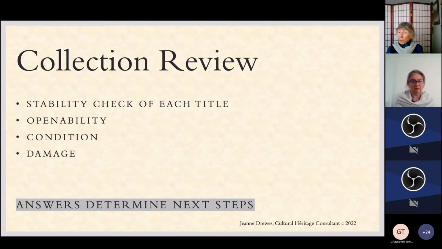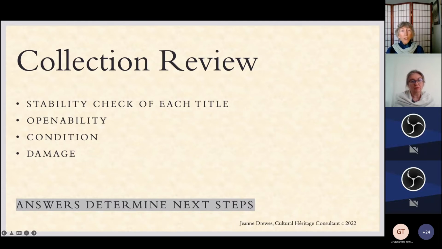Okay, so now we have our team, and I would suggest having at least two people who review the collections. If you're going to the stacks to look at collections, and they're all gathered together by subject so that you can just look at each one on the shelf, do some sampling. What is the condition of these materials overall?